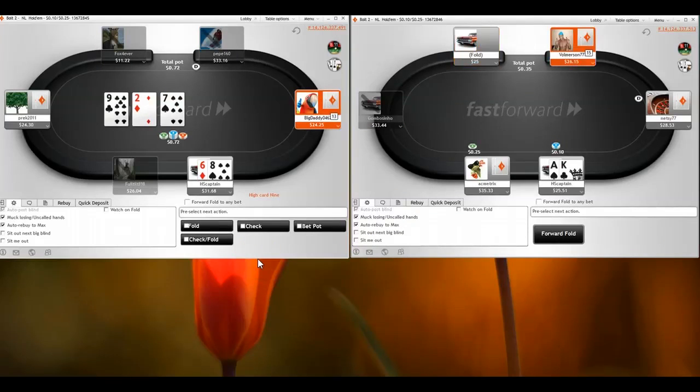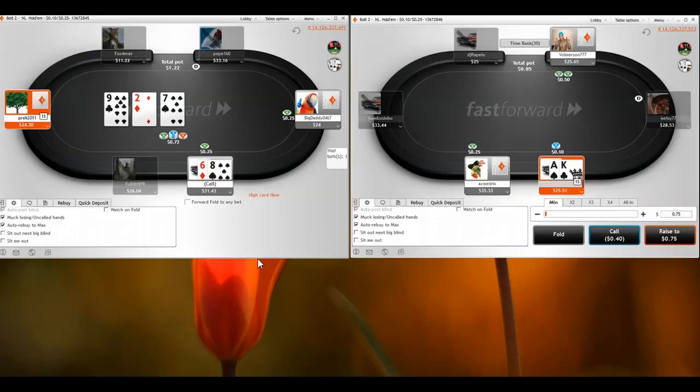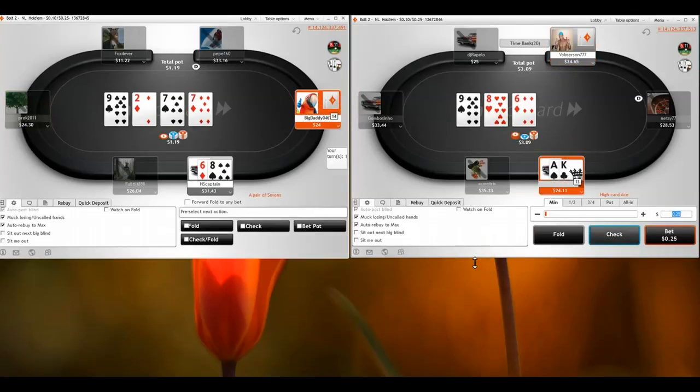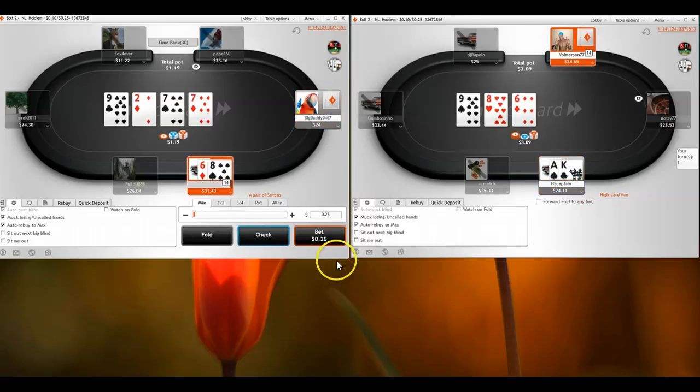6-8, check my option, good flop for us. Straight draw, can go ahead and call this. Gonna raise my ace king here for value. He calls and we get this horrible flop, which I'm going to go ahead and check and slow down on.